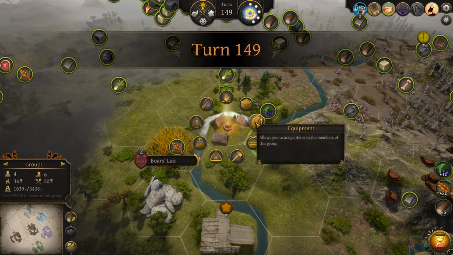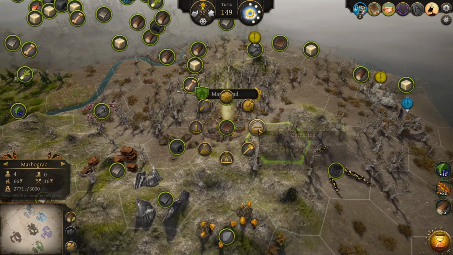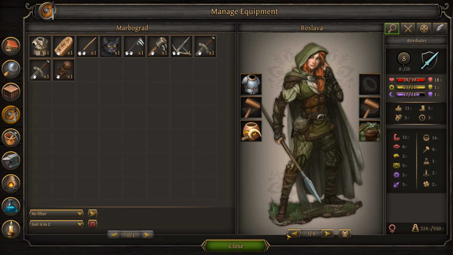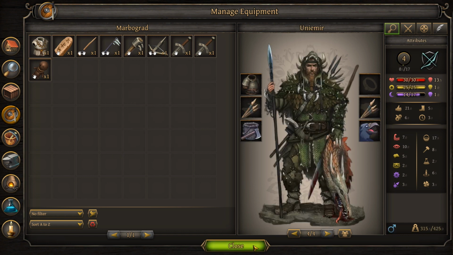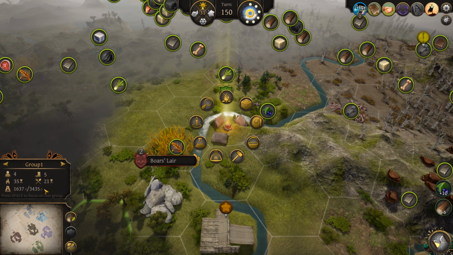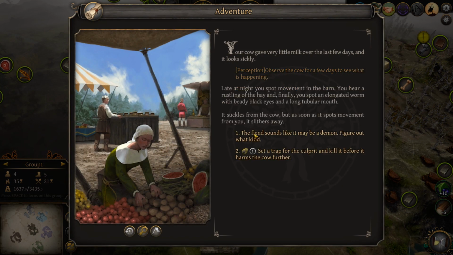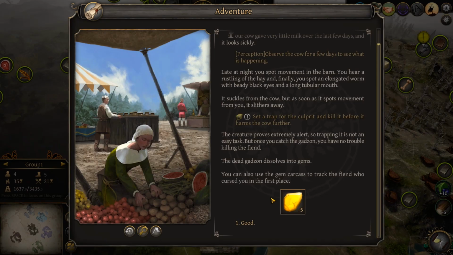Oh, and where's that cat? It's back in our village. Alright then. Do we want to assign it to anyone? Can we assign it to anyone? Yeah, to our witch. Here you go. That's more mysticism. Always useful. So let's wait a few more turns. I think I'd like to get at least like 50 turns worth of food, possibly. Because then we won't have to worry about it for a while.